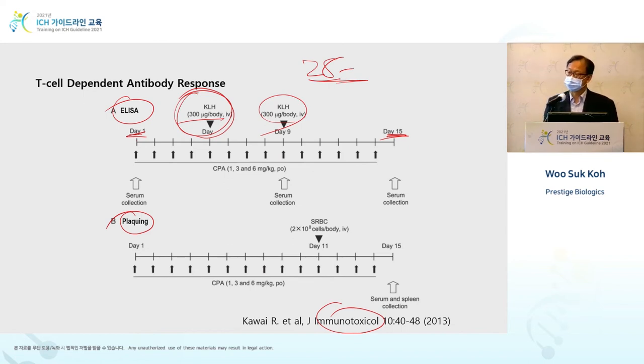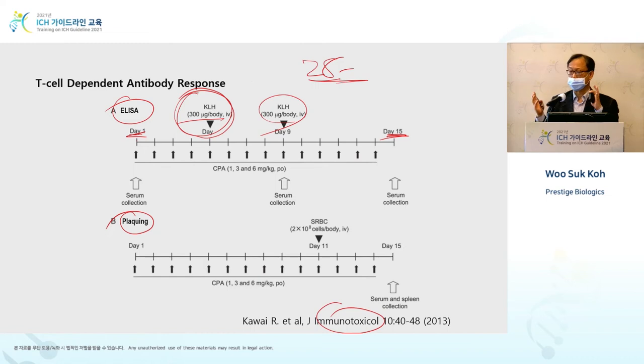So the design itself can be done by an expert on immunotoxicity studies, because the immunotoxicity study method is one of the latest ones. And there is a reason for that. Compared to other toxicity, there is so much individual variability in immunotoxicity. Even if we have 10 animals, some animals return a value of 1 and others 2. So it's really difficult to have a dose response. And therefore, in that case, we need to increase the number of samples.